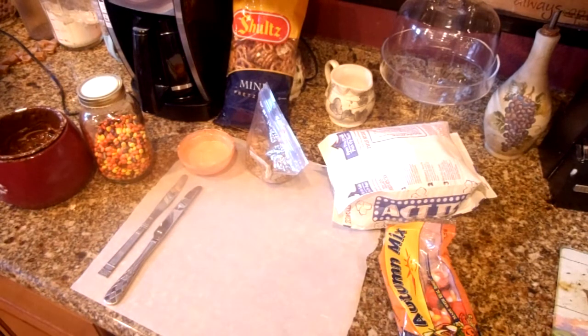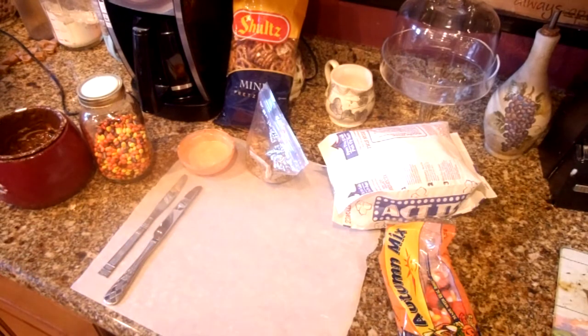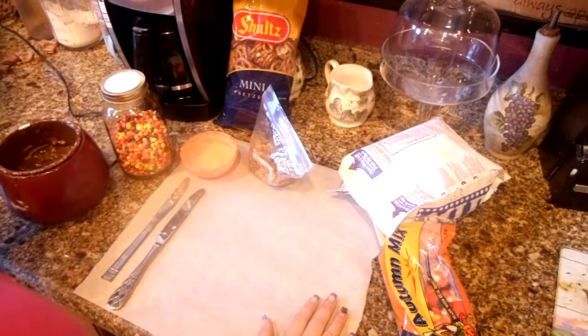We're doing another Halloween goodie fun type of video today, and it doesn't require very many ingredients. It's just fun. You can do it with your kids. I did some yesterday with my youngest daughter and her friend, and we made little Halloween jars, and we filled them with this autumn popcorn crunch or monster munch, you can call it. So it doesn't require a whole lot. You can actually be creative and do whatever you want to do.